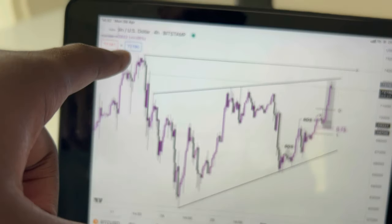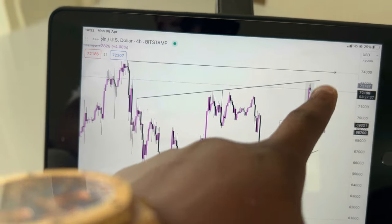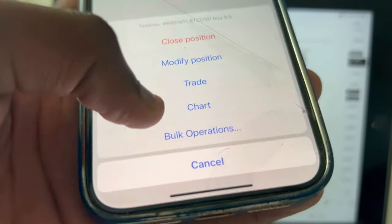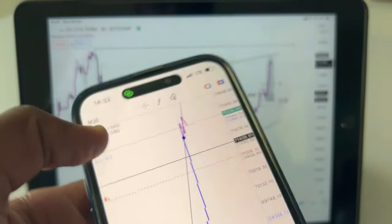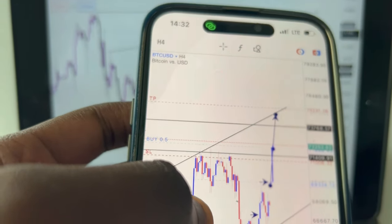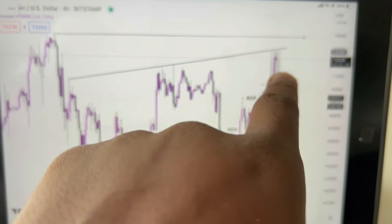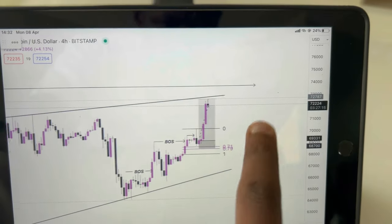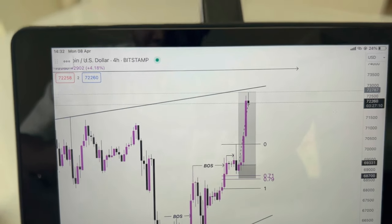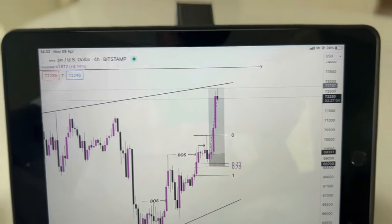So you can see we have this as our highest high, which hopefully is going to be respected. That is the reason why I never put my take profit right there. As you could see, there it is right here. As you could see, it's turning right there. But if you look at the 4-hour time frame, my target is actually at that high, because probably right now what we might be doing is retracing, because this was too much of an impulse move to the upside. So obviously after every impulse, we always have to expect an exhaustion. That is the reason why we get these trades going. So hopefully it will continue going from that level.